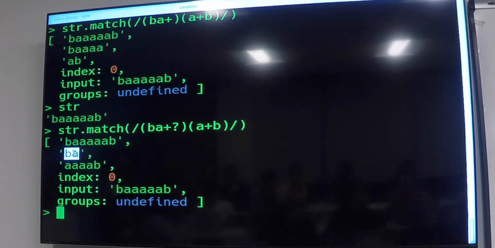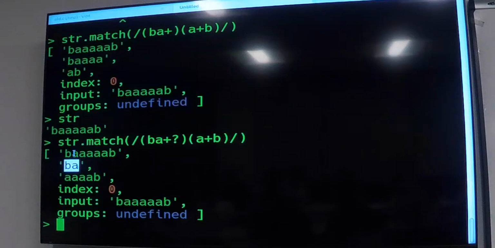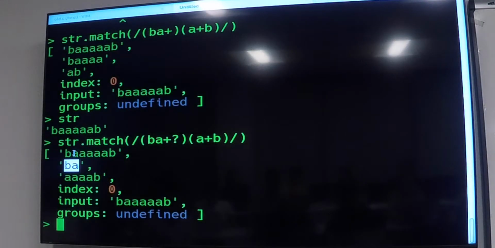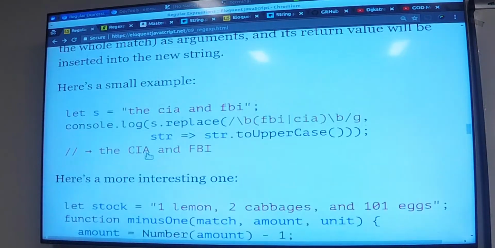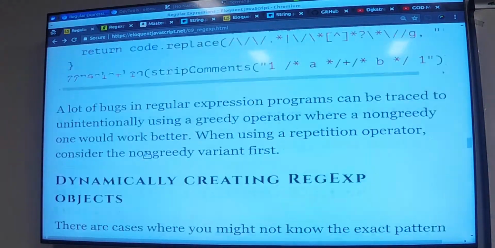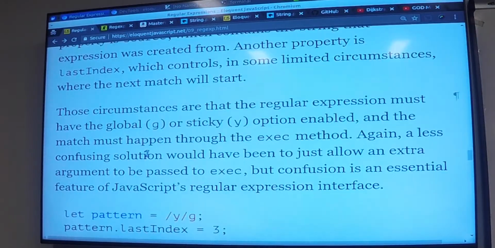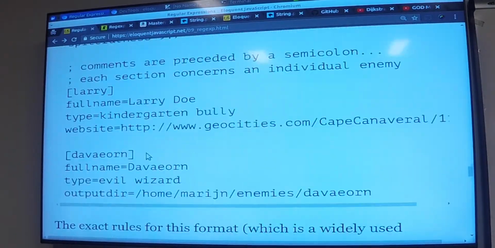And it goes from left to right precedence. So basically, if you had 5 of them, each one of them would grab as much as possible until they had to give up something to allow the whole pattern to match. Because if that one on the left took all the A's, then AB couldn't match at the end. So it has to give back one of them.